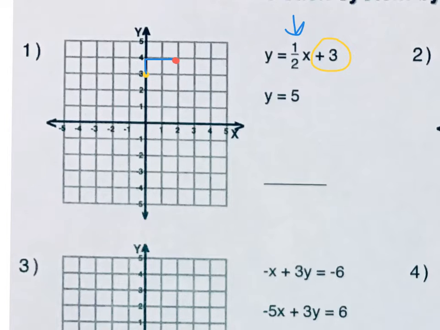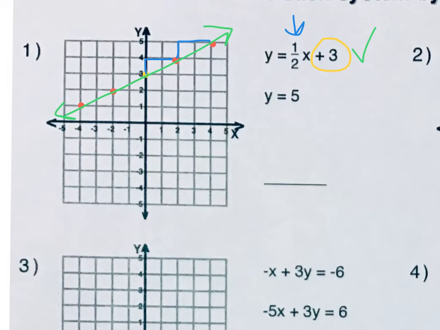A little bit up. And then we continue again, rise 1, run 2. Put another point. I can also reverse this, down and back, down and back. And now put a line through. And that's the first equation.